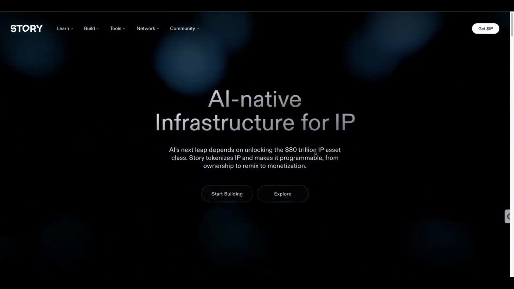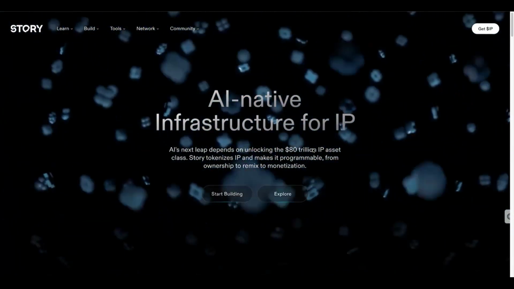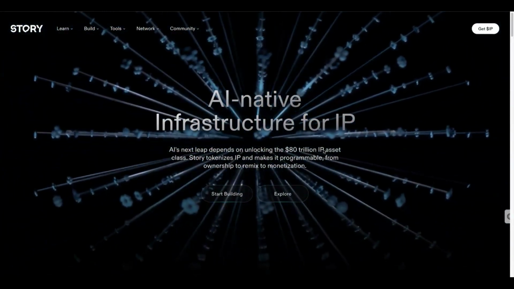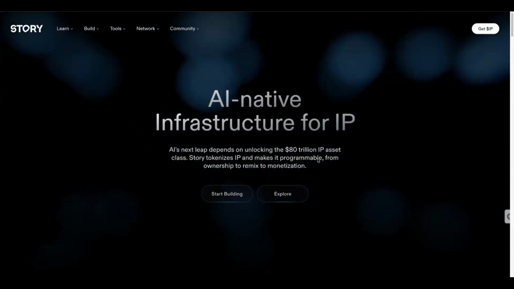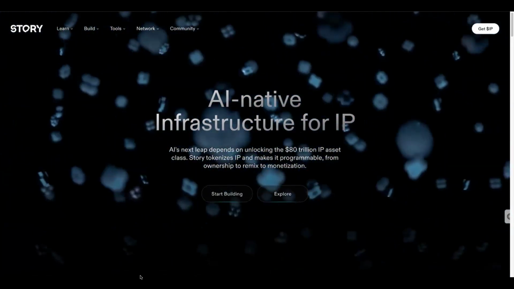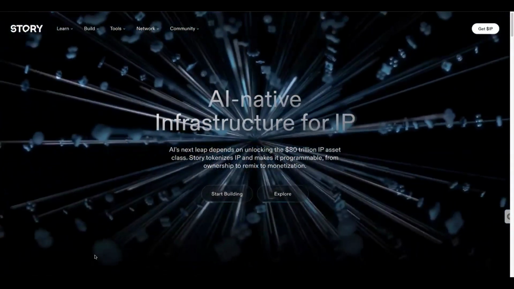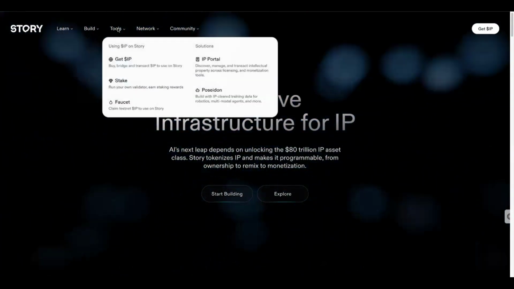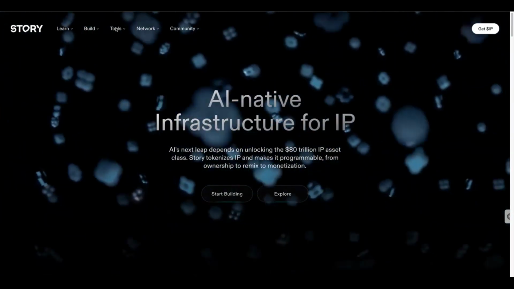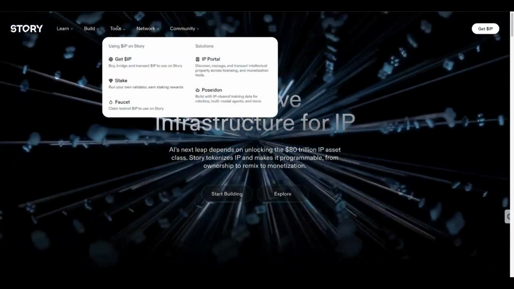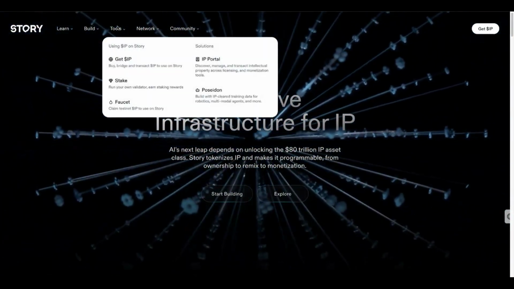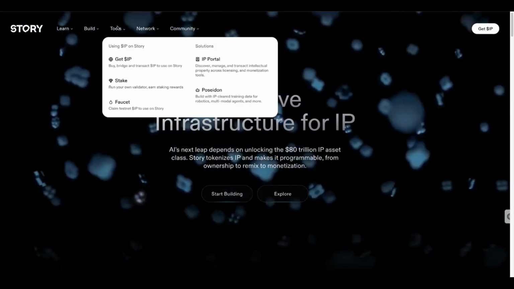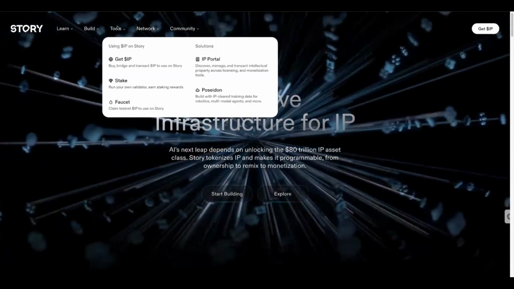Okay. The IP asset class is 80 trillion. Say that with me. 80 trillion. So we're not just shooting from the hip. It's an 80 trillion asset class. They don't teach us about the simple aspect of IP. Why? Because you'll walk into a record label owning 100% of your IP, and then they'll sign you up and you'll walk out of there owning 1%. Do you see how that works?